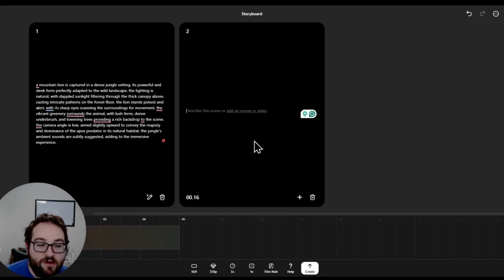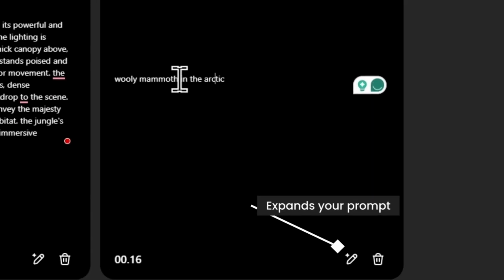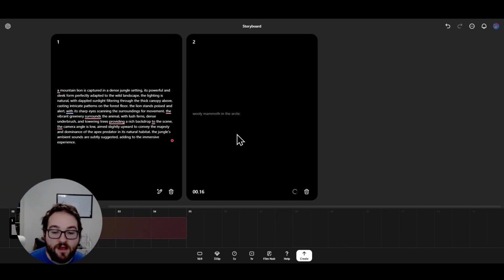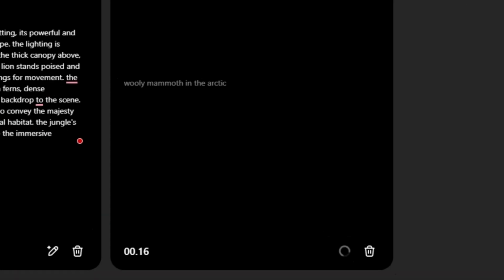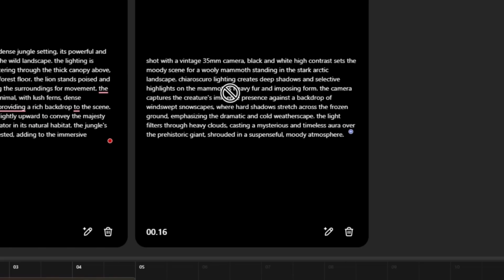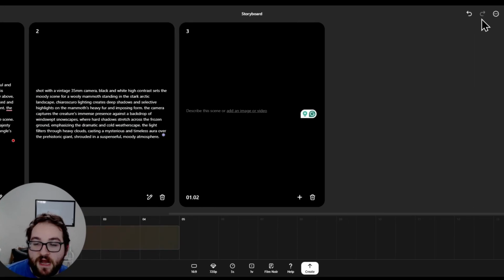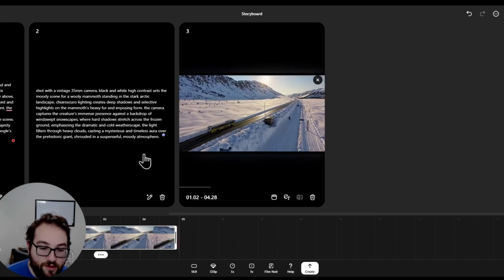So that first shot, I wanted a mountain lion in the jungle, and now I want it to transition to that woolly mammoth that was in the background. I can do this prompt, or I can actually go and input that video of the woolly mammoth itself. But for now, let's just do the prompt. And then the third one, let's see, I will input that video of the train in. So all I have to do is drag and drop into here, and it will add it.